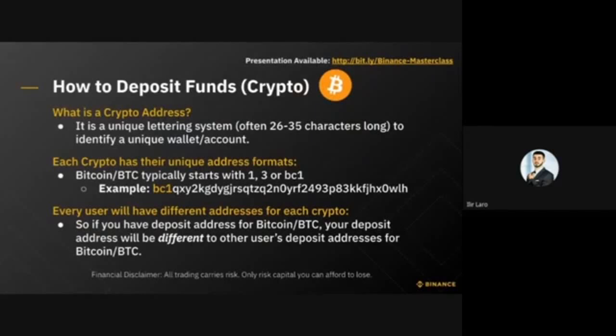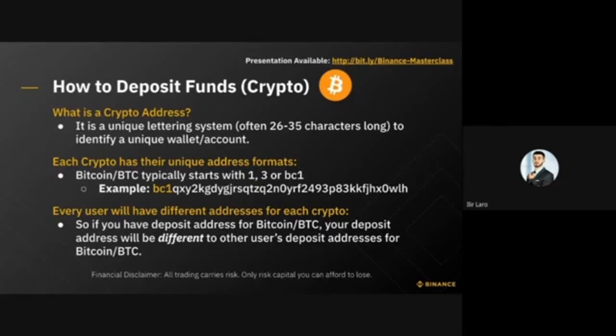Essentially, a crypto address is a unique lettering system. It's often 26 to 35 characters long, and it identifies a unique wallet account. Like an account number and sort code, a crypto deposit address is just a unique identifier for a certain wallet or account.